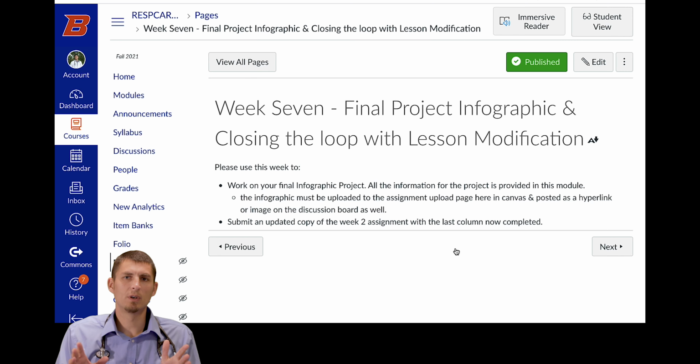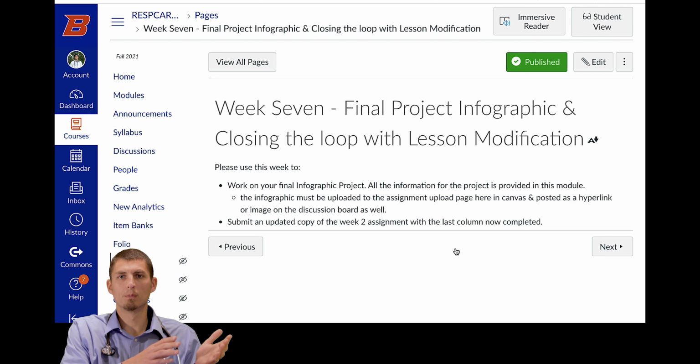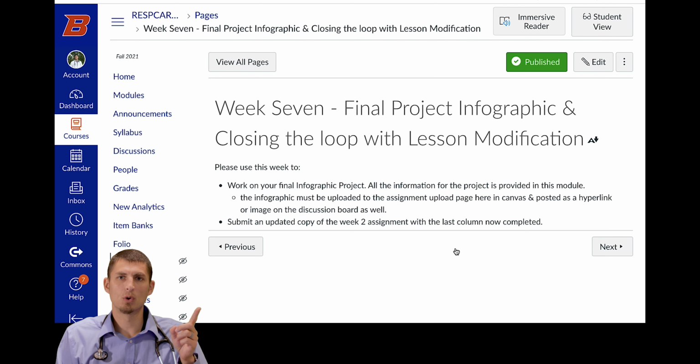Now in week number 7, we really are coming full circle with our course. This is what I like to call closing the loop. Essentially what we've done is we've created a project or a lesson plan from start to finish. So we chose a topic and narrowed it down. We created some objectives that we wanted to teach about, and we've aligned them with the university outcomes, as well as the learning level for our students.